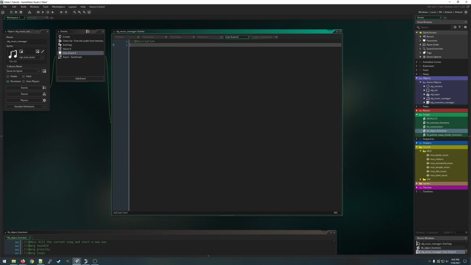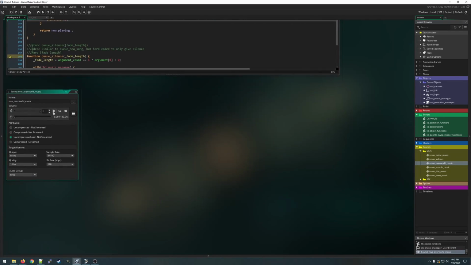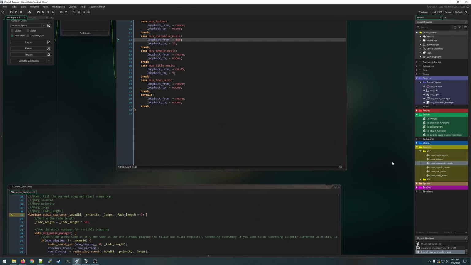So loop back points. What are loop back points? Let's say you want to have a song automatically loop itself. In this case, we have the music overworld, and the overworld music sounds great, and so on.